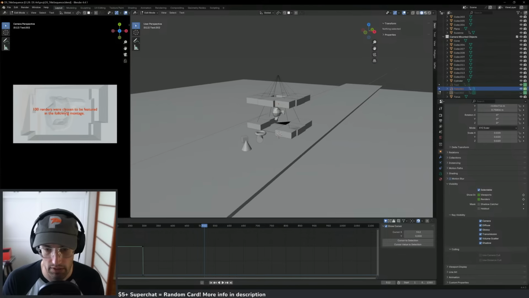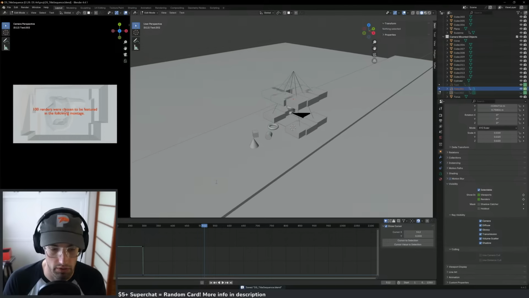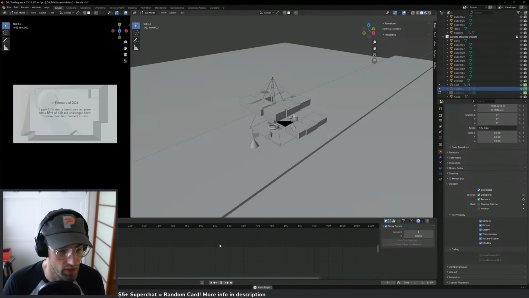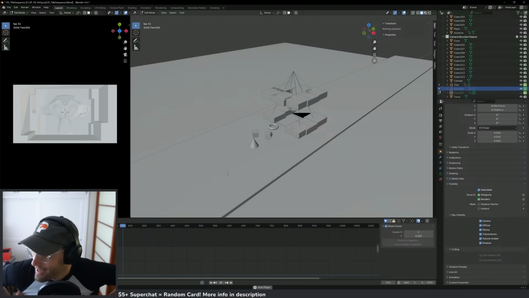I think I'm feeling this idea a lot. I don't need to do the other one because this one is sweet. Yeah, I think we got a Hacky Sack super chat. Yes, I love it. Okay.